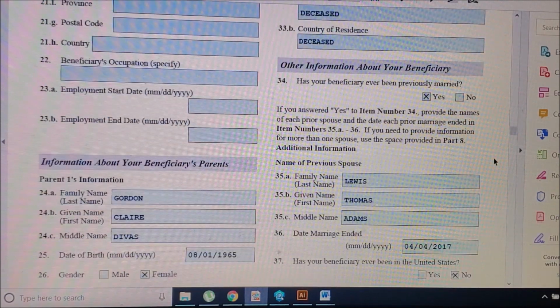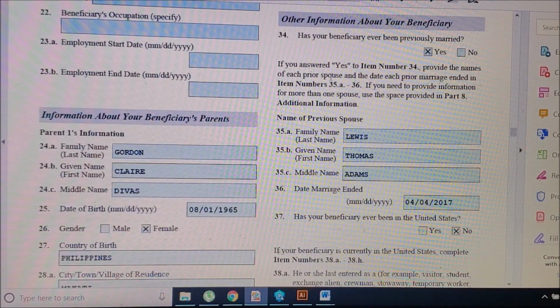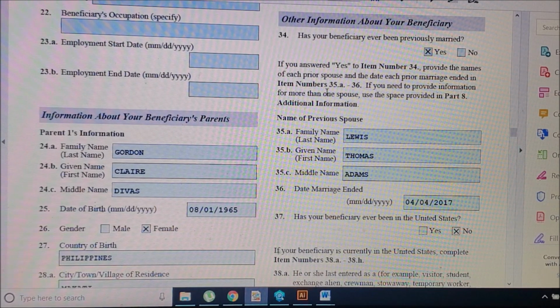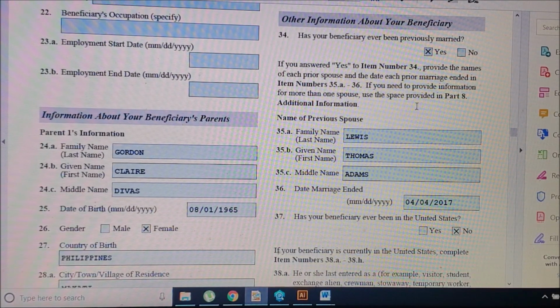Okay? And then other information about your beneficiary. Has your beneficiary ever been previously married? So yes. Okay, if you answered yes to item number 34, provide the names of each prior spouse and the date each prior marriage ended in item number 35A to 36. If you need to provide information for more than one spouse, use the space provided in Part 8, additional information.